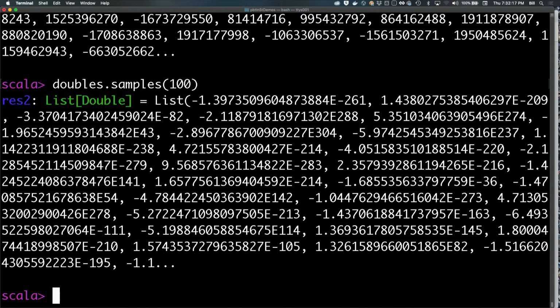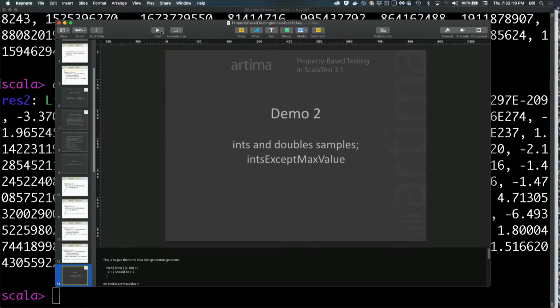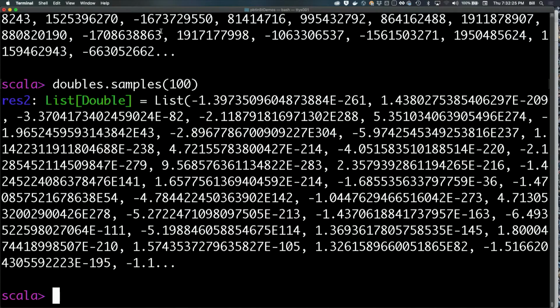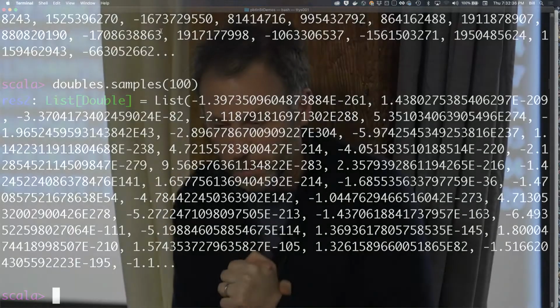One difference with ScalaCheck is that, like our samples, you see they're evenly distributed, where ScalaCheck will mix in edge conditions into the samples. But that's basically what these things do. They generate data of some type. And so for lots of types that you might use, there's just off-the-shelf generators, but you need to be able to make your own.